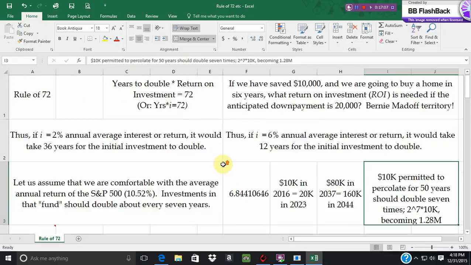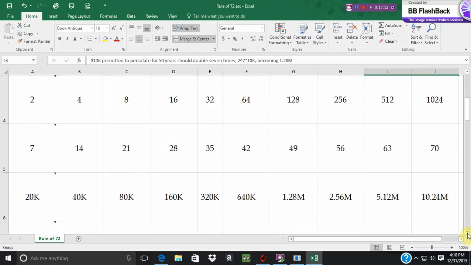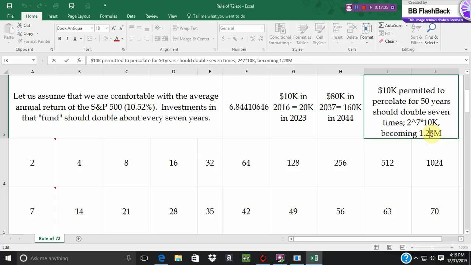And all right, so what I've done, this may or may not make much sense, and I'm struggling with it as I look at it. Let me back this up just one second. I've got a little comments I've put on these, and what I've done is I've just laid out here's what your powers of 2 are, and it becomes apparent we've got a little typo here, that it's not 1.28 million, it's 1.24 million if I'm doing it right. Yeah, so let's correct that.